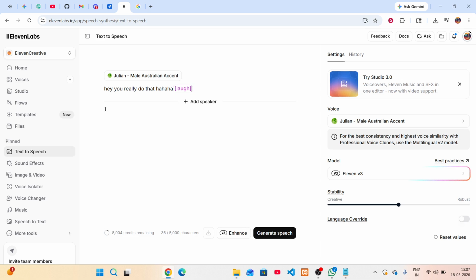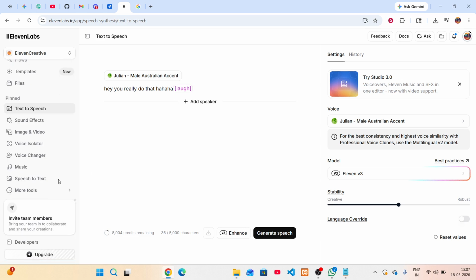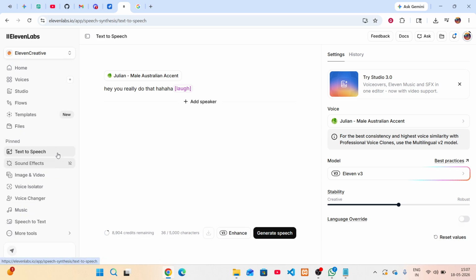Once you're logged in, the next step is to locate the support section. Look for something labeled Talk to AI or Support Call. This is typically found in the Help or Contact menu of the website. It might take a little bit of searching, but don't worry, it's usually straightforward to find. If you scroll down, you might also see helpful links related to account management and frequently asked questions. But for now, we want to focus on getting in touch with customer support.